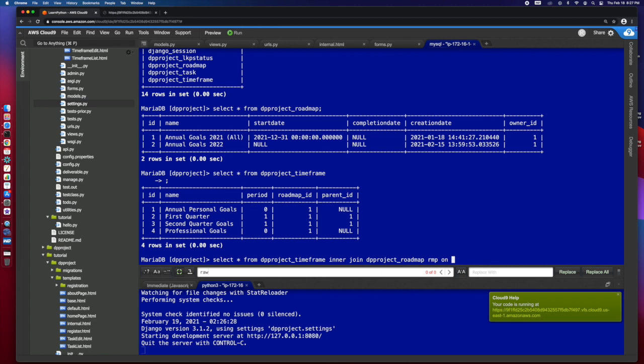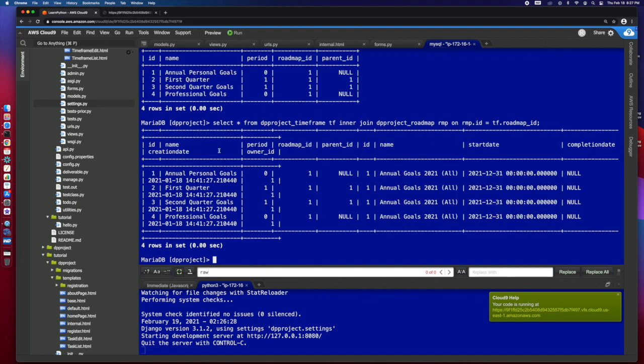RMP, that's good. On RMP dot ID equals this guy. Call it TF. I'm going to keep the star, equals TF dot roadmap ID. So now I can see all of these time frames.